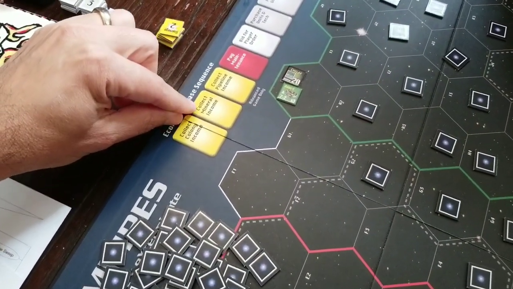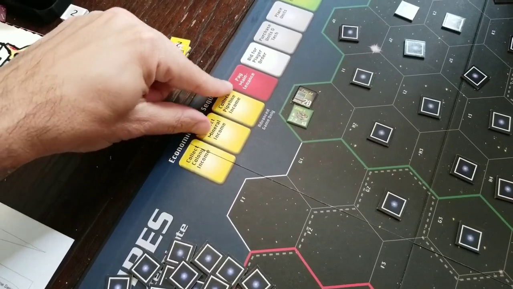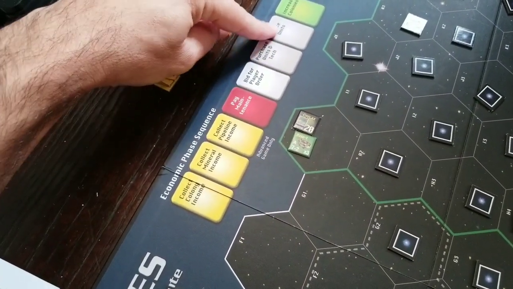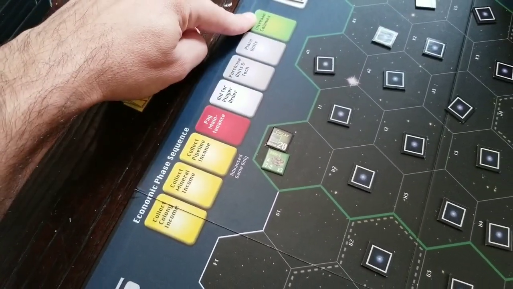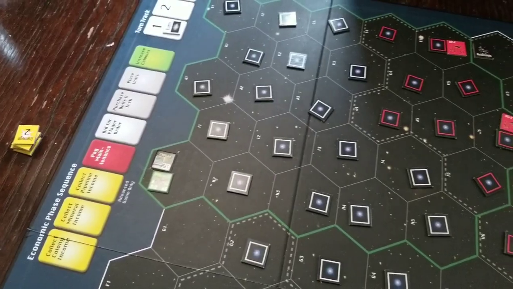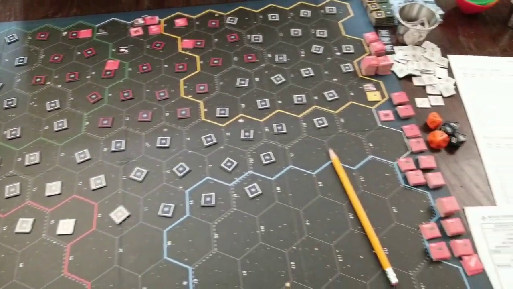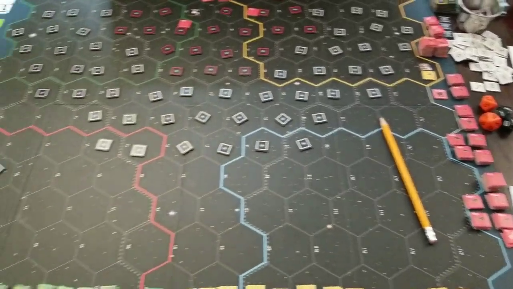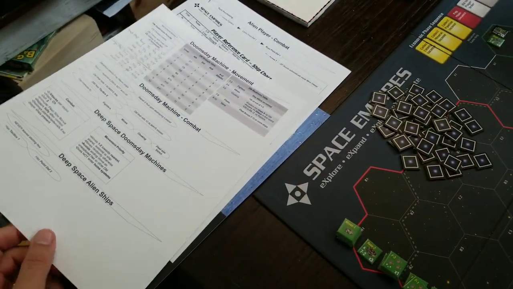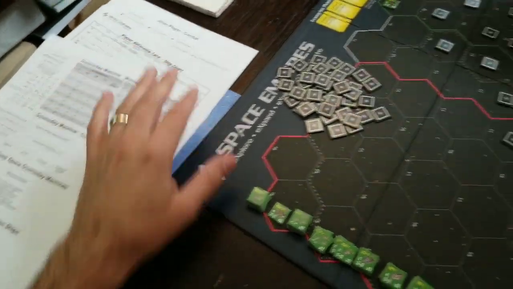And then it kind of walks you through your economic phase where you get all your money, and then you build your units and build up your technology. Then you place your units. Then you increase your colonies. I was kind of describing how the colony size goes up incrementally. Wow, it's actually not too much to explain, but there's a lot going on in this, and also some good reference cards here as well.